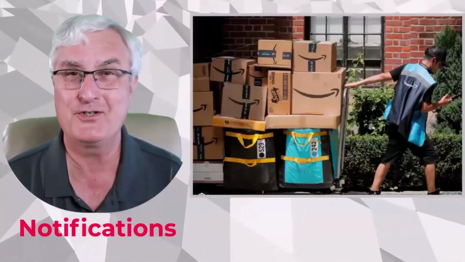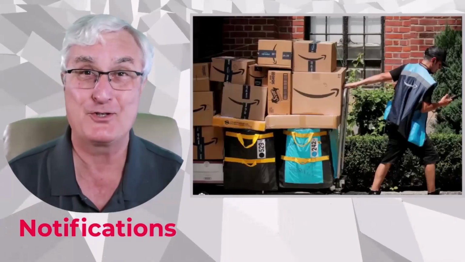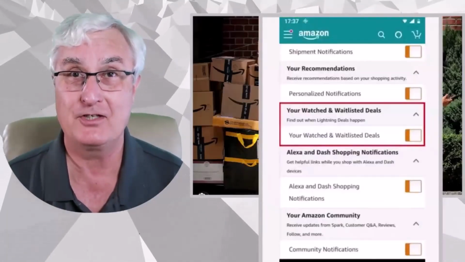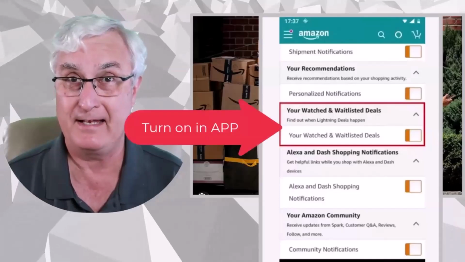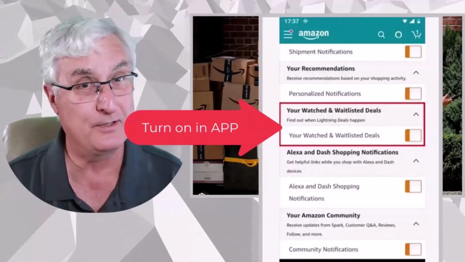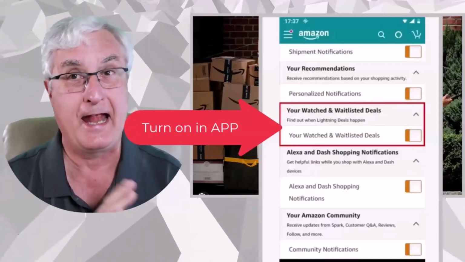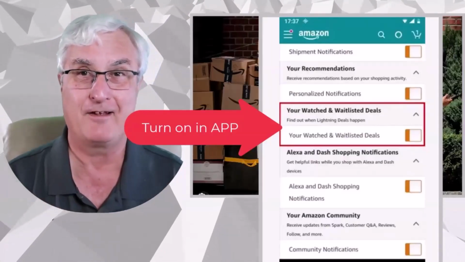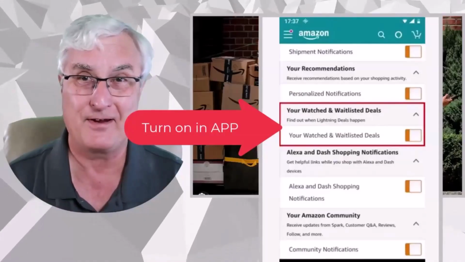So you want to purchase an item, but you're not sure if it's going to be on sale for Prime Days. Well, what you can do is just put it in your cart. Just put it in your cart, but don't purchase it, and you'll get a notification 24 hours ahead of time if it's on sale. It's that simple. Just put it in your cart now, and you'll get a notification 24 hours before saying it's on sale for Prime Days. Isn't that great?